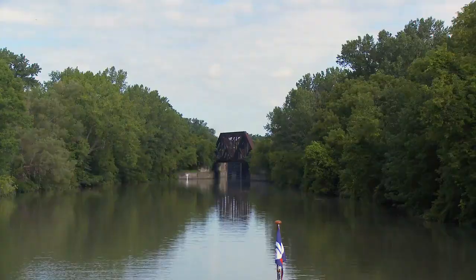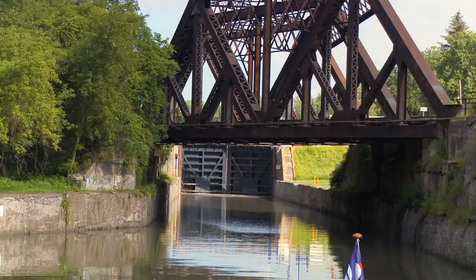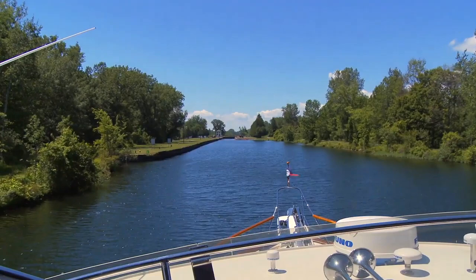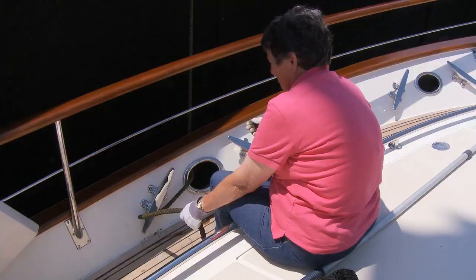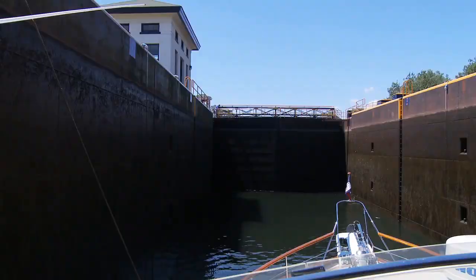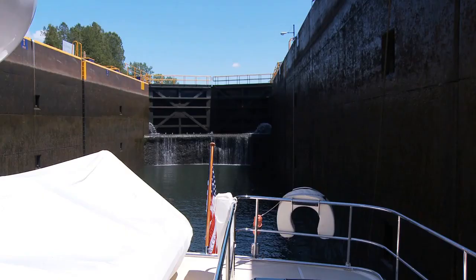This was the lowest bridge along the entire route, and the only one to have a height marker. With our air draft at 21 feet, we had barely 12 inches of clearance, and a train passed over the bridge just moments after we had passed beneath it. At lock number 20, we reached our highest point, at 420 feet above sea level, and from here a lock lowered us down. Descending is much faster and easier than going up, because there is less turbulence as the water drains out of the chamber.